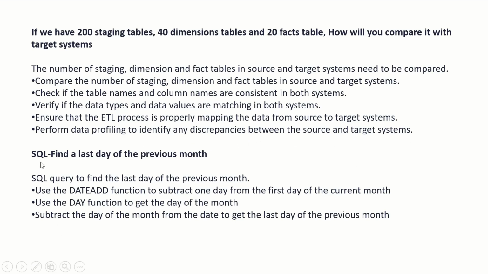So next question is SQL. Find the last day of previous month. So, SQL query to find the last day of previous month. Use the date add function to subtract one day from the first day of current month. Use the day function to get the day of the month. Subtract the day of the month from the date to get the last day of previous month.